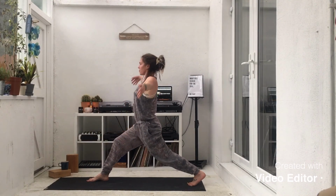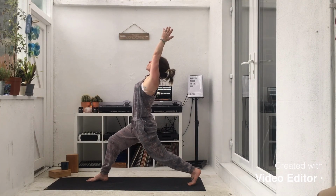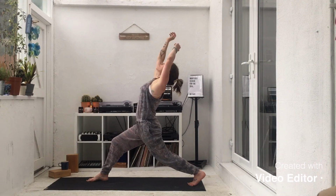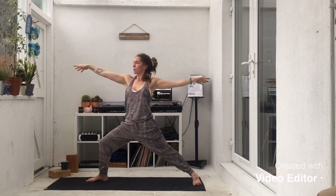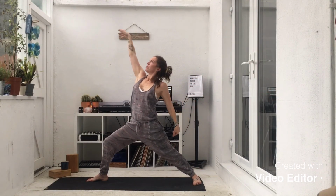Right foot steps forward, inhale, high lunge. Look for space, move into it. Let the inhale create the space. Exhale, settles you into it. Warrior 2, ground the back foot, 45 degree. Keep the heart open, shoulder blades down the back.